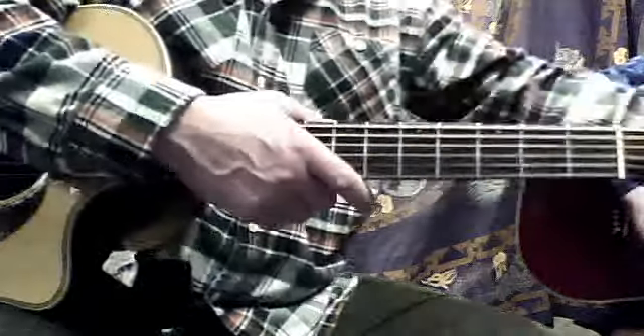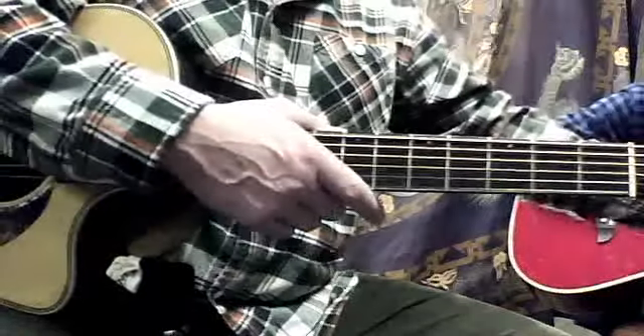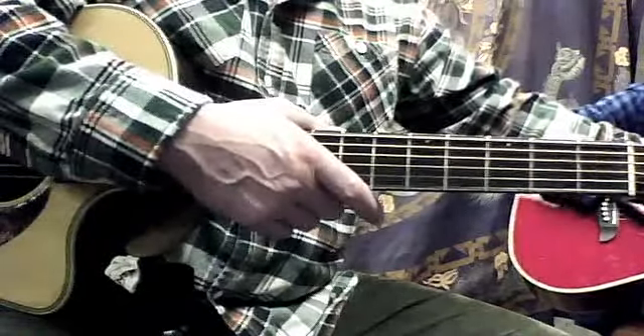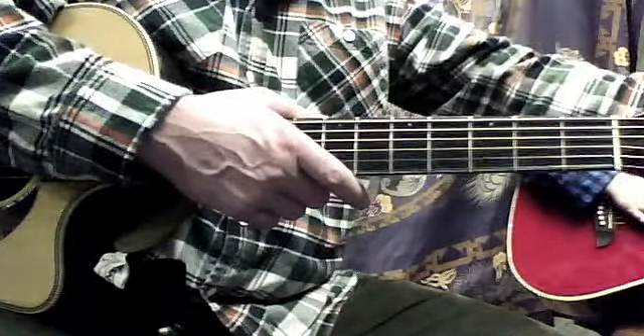And I want you to practice this spider — that will wake up all your fingers. And you can practice that not just on that first string; you can practice it on all six strings. From zero up to the fourth fret with the fourth finger, then back down. This really gets your fingers going good.